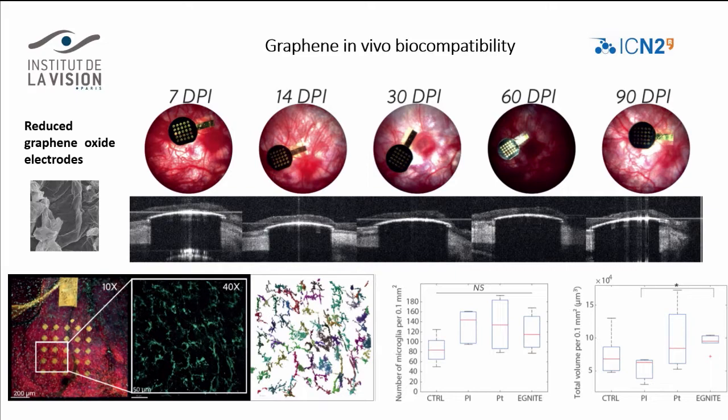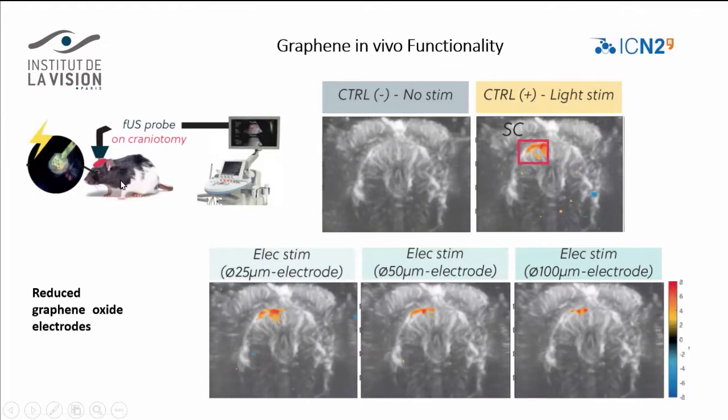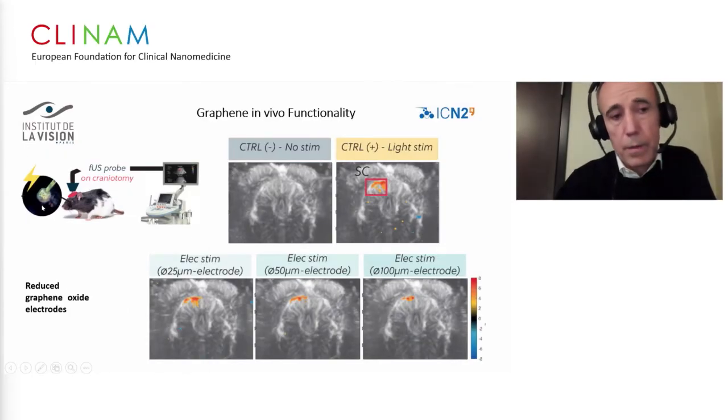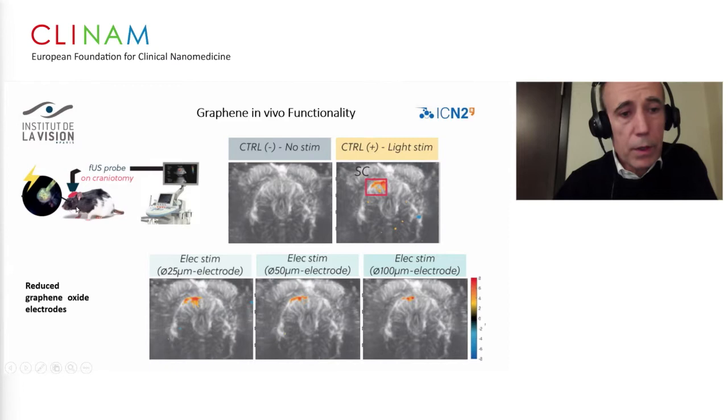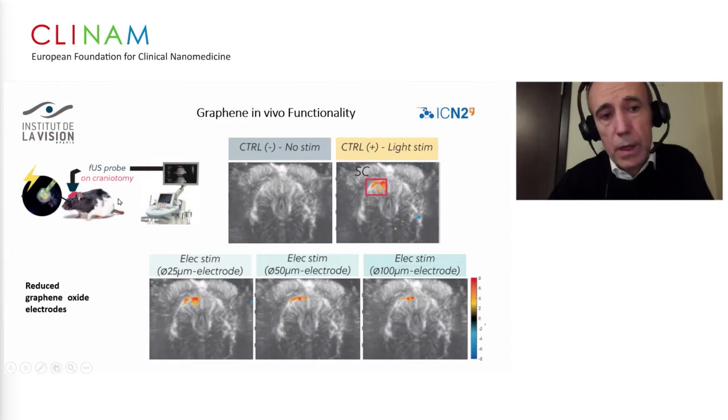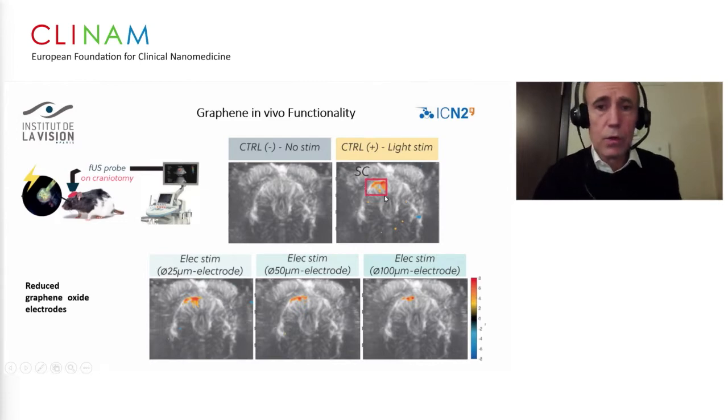So what we did was to introduce an implant, but this time it was connected so that we could stimulate the in vivo electrode. As you can see here, we introduced this multi-electrode array below the retina of a rat. The implant was fixed on the head so that we could connect a stimulator. And then in order to measure the response of the retinal cell, we went to the colliculus, to the superior colliculus.